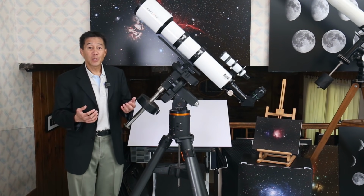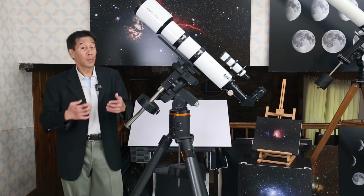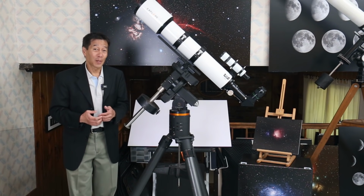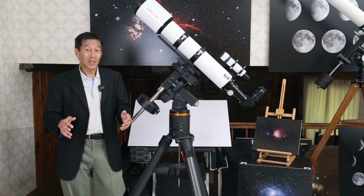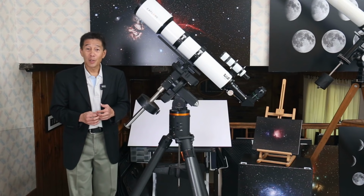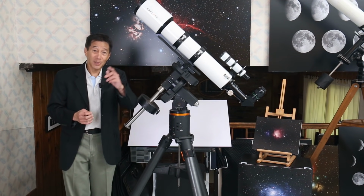So before we look at these images, astrophotographers are constantly writing me to remind you that astronomical imaging is hard. None of this is easy. What you're seeing here is the result of almost 2.5 months worth of work. So with that in mind, let's take a look at some pictures.